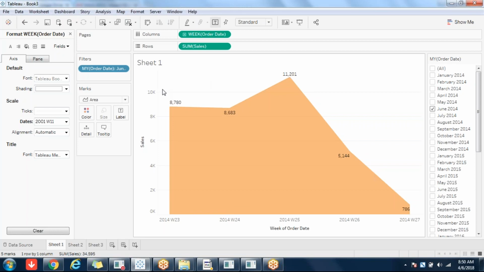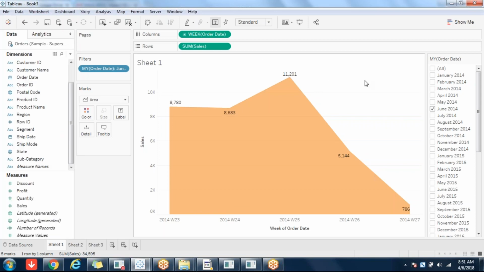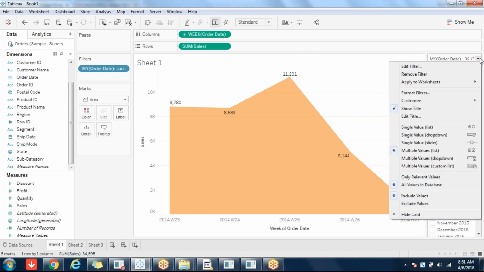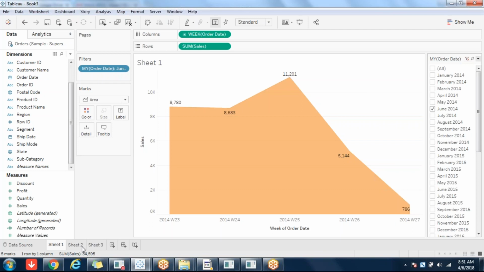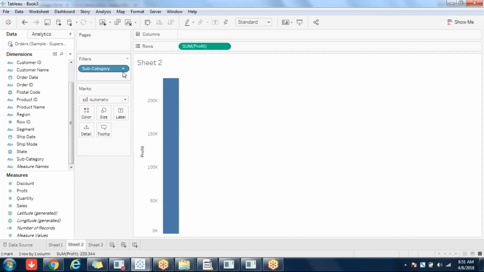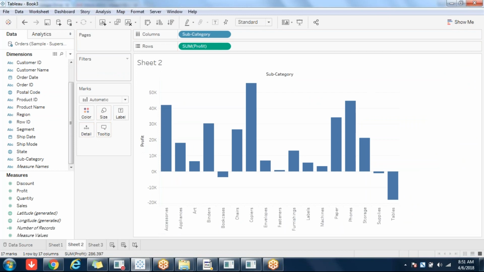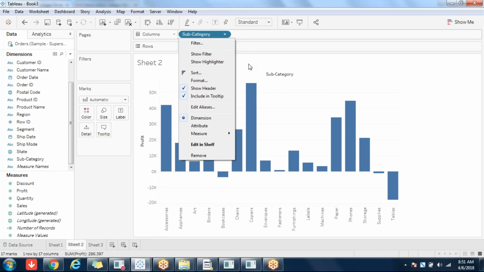Good. So like that you can do all these things. Good then, so this is how it is. So these are filter options. Very basic thing, just started as I told you. Now here, let's say in this chart, until now what we have seen is only one field. Right click here, show filter. Right click here, show filter options.